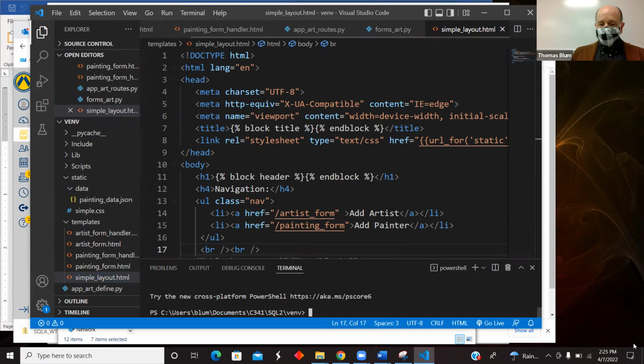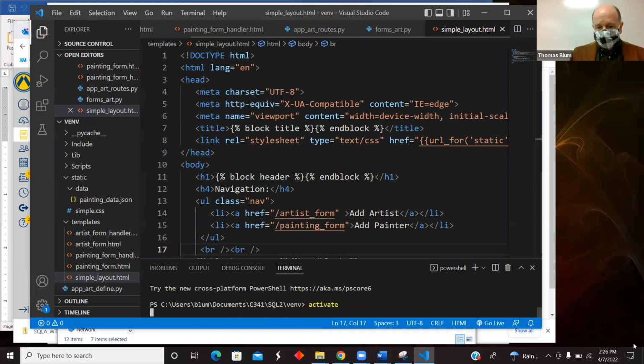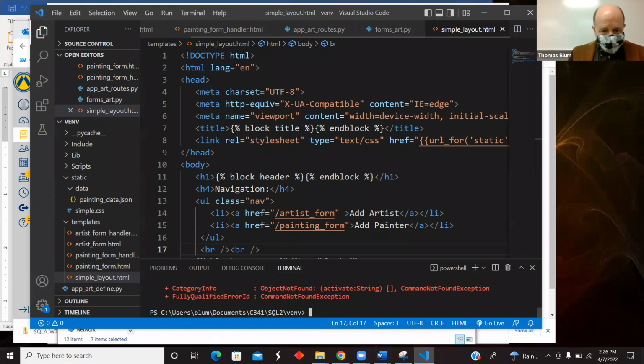Now let's run it. I will tell you that on one computer, I've sometimes needed my virtual environment activated, and other times I haven't needed it. So there's some inconsistency when I install. I'm going to activate just to be on the safe side. And it didn't like that.